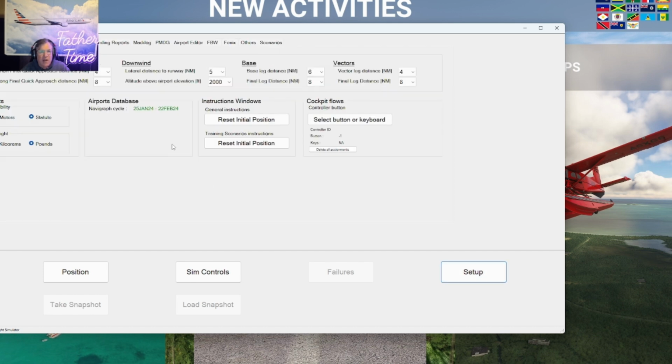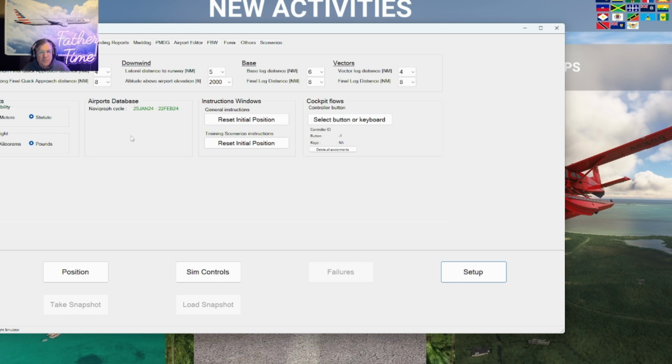So setup, what I did is I went in here, you know about statute miles, pounds, whatever you want. You can define your positions. I do this on every one. JP on FSiPanel Discord and their YouTube channel, he gives you all this stuff. But this is for the Super 80 MADDOG, which he doesn't seem to fly very often, so he's receptive. If you can pull off a good one, submit it to him and he'll put it up for an example. You can see some of the traps I ran into.